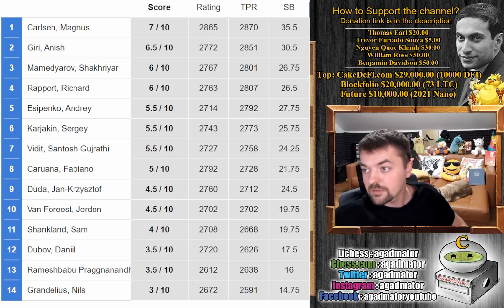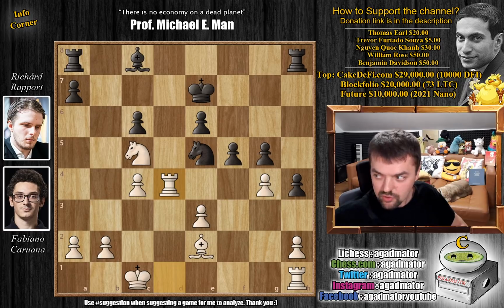Then Anish in sole second with 6.5. Then Rapport climbs all the way to third, tying with Mamedyarov with 6. 5.5 points by Esipenko, Karyakin, and Vidit. With 5, we have Fabiano Caruana, Jan-Krzysztof Duda, and Jordan Van Foreest with 4.5. Sam Shankland with 4. Daniil Dubov and Praggnanandhaa with 3.5. And Niels Grandelius in last place with 3 out of 10. So really, really exciting stuff. Very much enjoying the tournament.